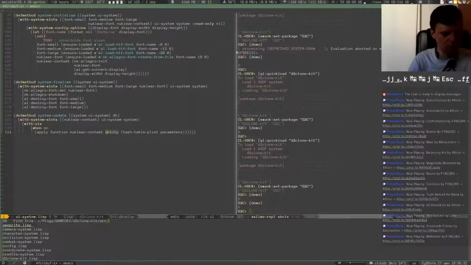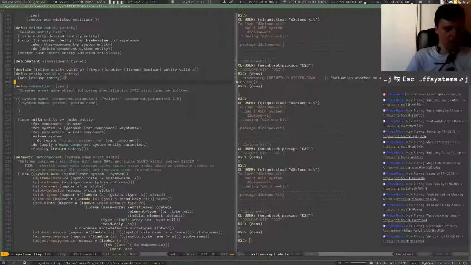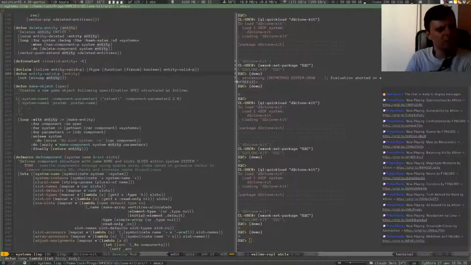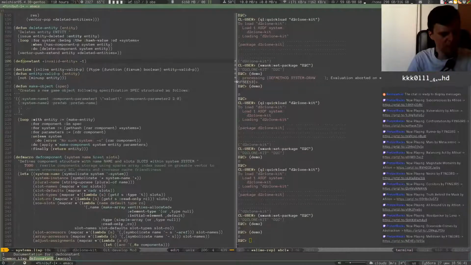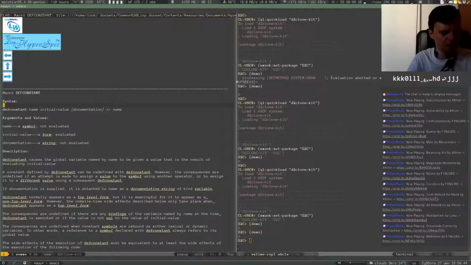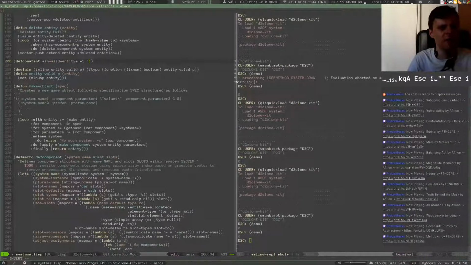Oh yeah, the documentation. I always forget about that. So I should document some of the stuff. By the way, how can I even document the def constant? Well, documentation, I can. And that's just a string. That's nice. So that is the, how do I put it? Value for the invalid entity. Well, that's kinda obvious. Okay, I'm gonna just leave it like that.